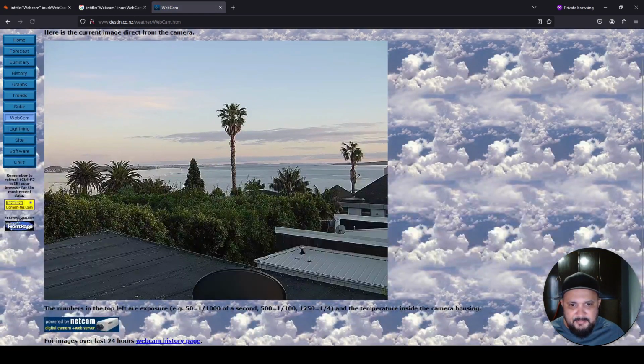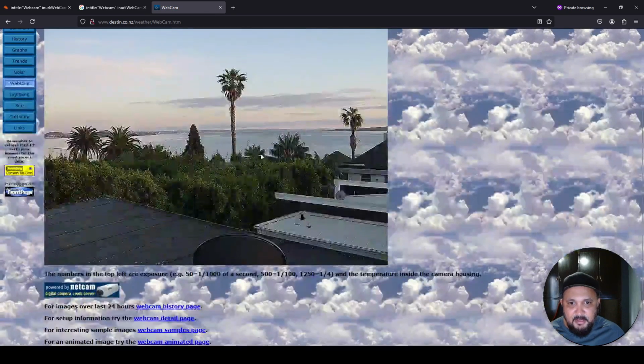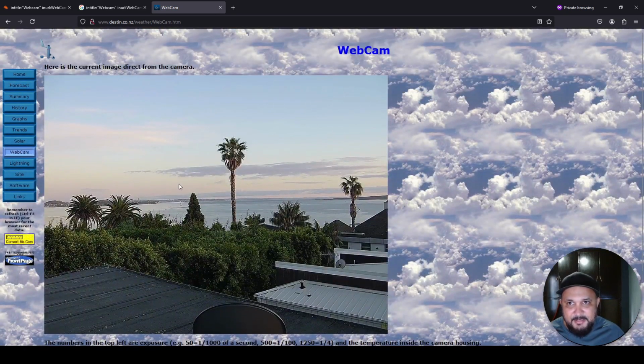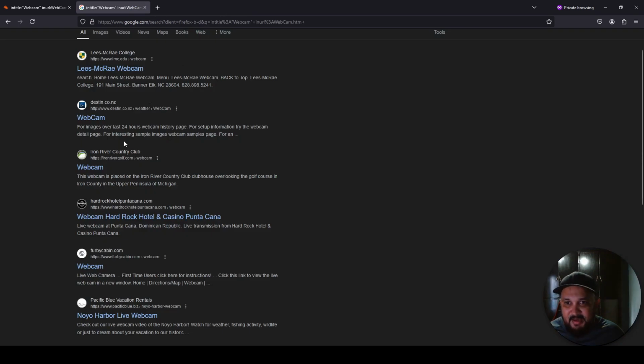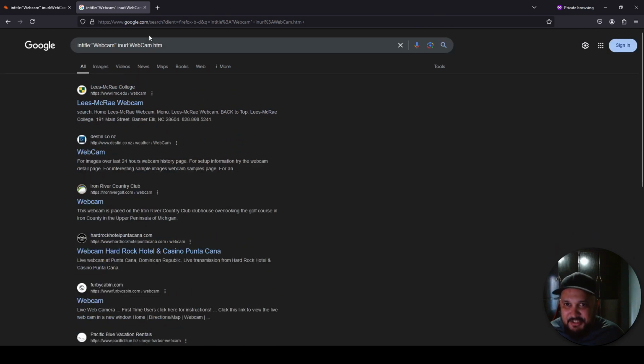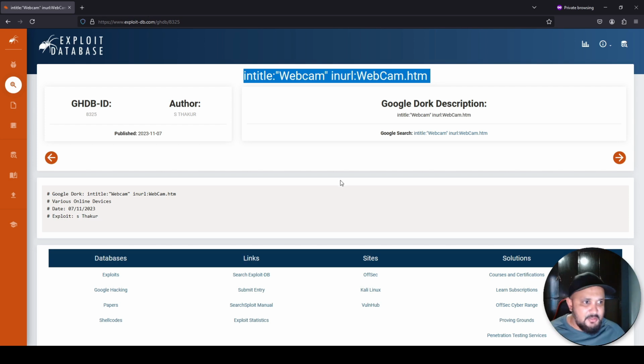And sure enough, here's another live feed of a camera over there in New Zealand. Right, so a lesson we could learn from this, guys, is if you have a webcam or any sort of CCTV or IP camera, you don't want people accessing it remotely. Make sure to lock it down with some sort of username and password, and maybe MFA as well too, right? But yeah, these are webcam feeds that we can access from all over the world by just entering these parameters, right? So let's try another one.